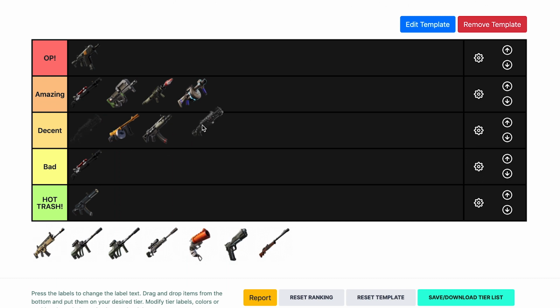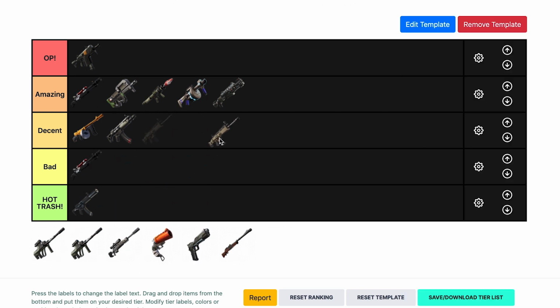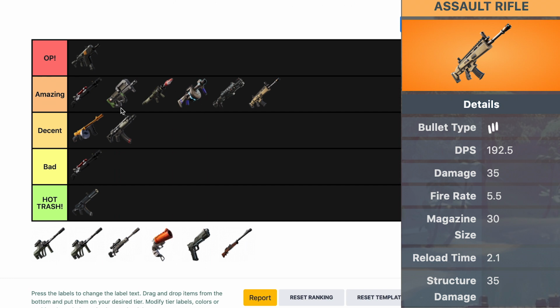Tac shotgun, amazing. I love the tactical. Just a classic shotgun. It's amazing. It's at Kit's shotgun level. Scar, this is also amazing. It's quite on the level of these guns. It's good, but not AUG level.